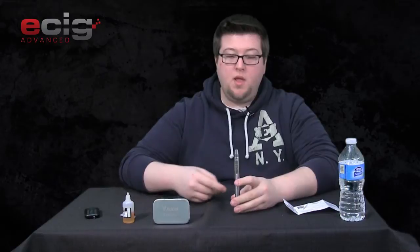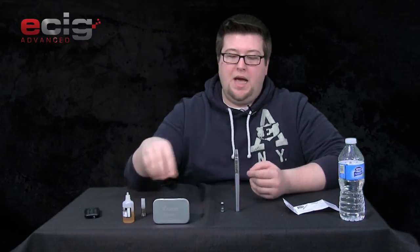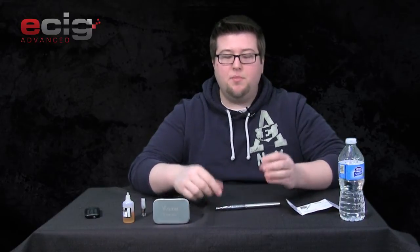There we go. Now it's kind of starting to get to the bottom. I'm going to let it sit here for a second. But about 35 to 37 drips is about 1.1 milliliters. So that's what it says it can hold without the tank mode. So if you really wanted to, you could do 35 drops and then use it in tank mode, and it would probably last you a good 30 minutes of not having to drip, or longer, because you do have extra juice in the tank. I do prefer the dripping mode because it just tastes a little better in my opinion. But for some people who like the convenience of the tanks, that way it by no means is a horrible experience.